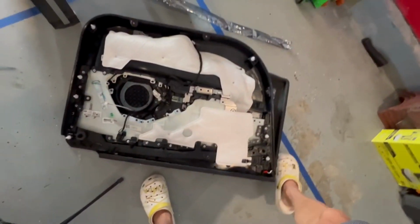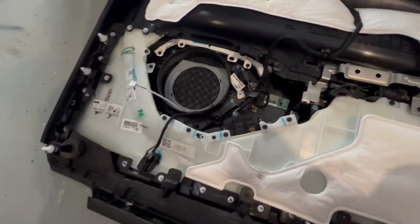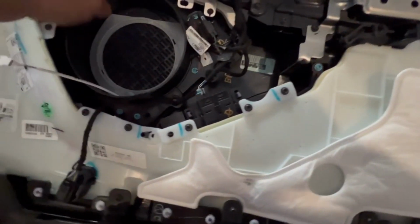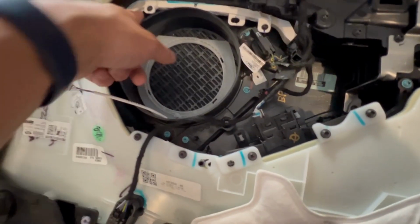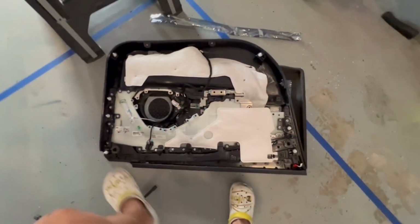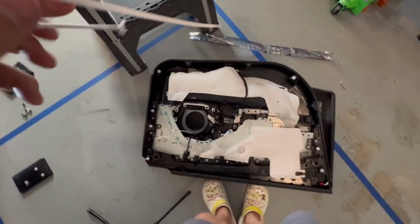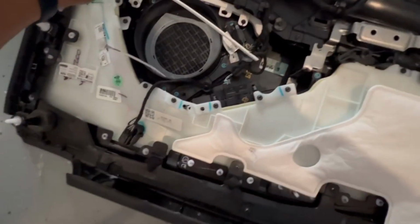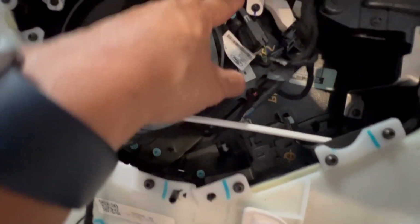What you're gonna see as well is there is this light down here. There's a light down here, right here. If you want to, you can take this off and pop in these lights here. They actually go in here. They slide in. This comes out. This comes out. And this goes in here.